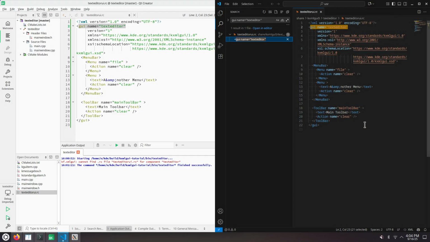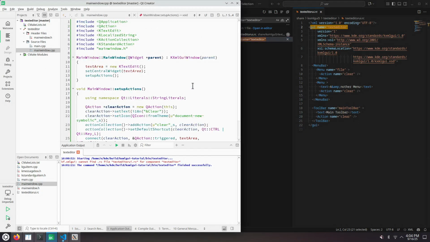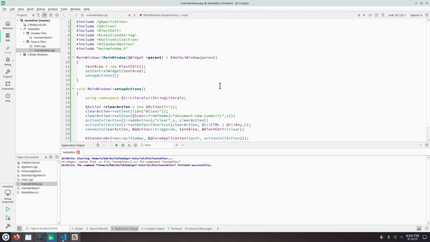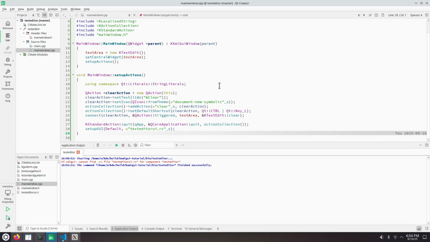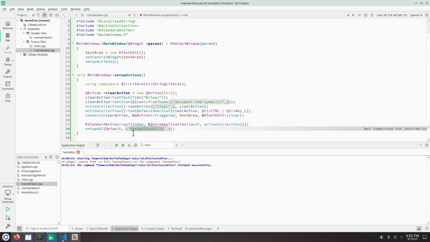Let's see where in the source code we actually use this file. texteditorui.rc, and it doesn't say anything else.